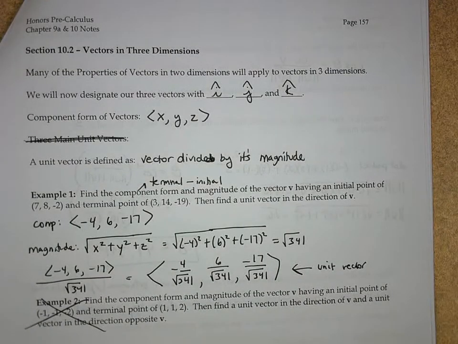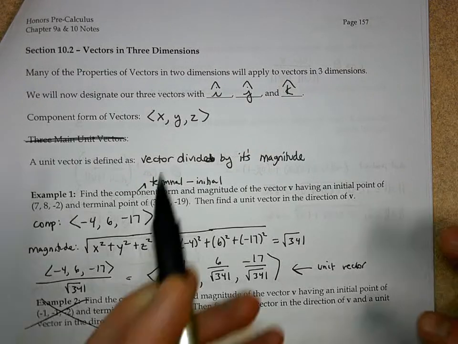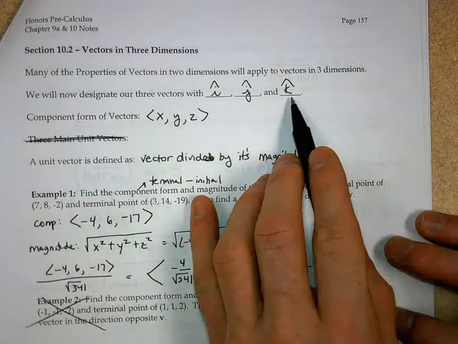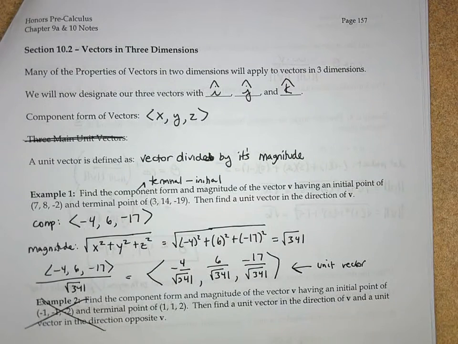The last section for this unit that I'd like to cover is just going over some basics about vectors when we move from 2 dimensions to 3 dimensions. As we learned back in chapter 6, we have vectors written with i's and j's. And i's and j's meant horizontally and vertically respectively. But now that we've got 3 dimensions, we've got to have a third variable called k. So now we're going to be talking about i's, j's, and k's instead of just i's and j's.